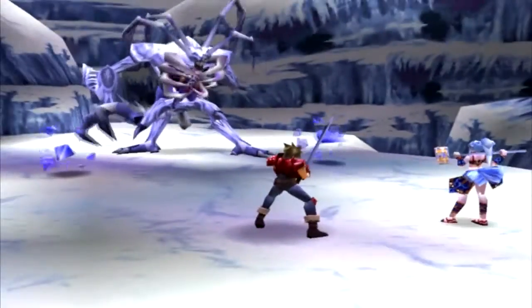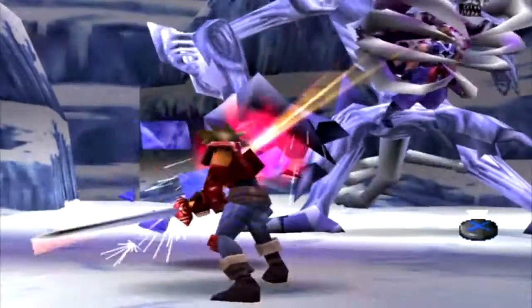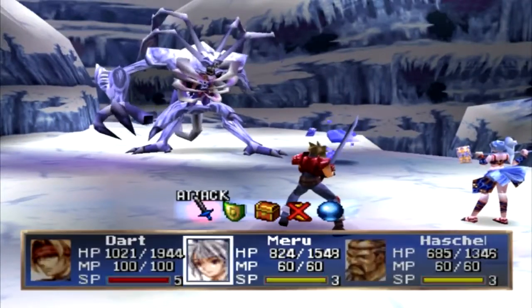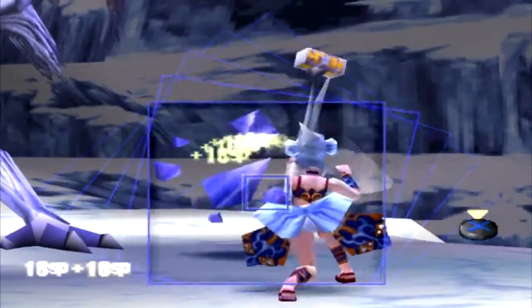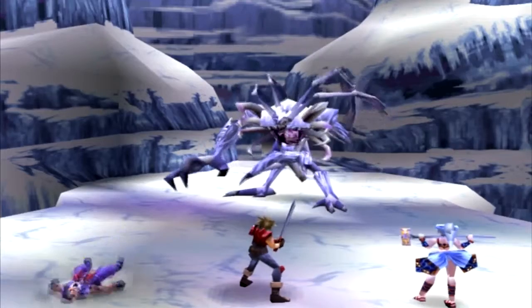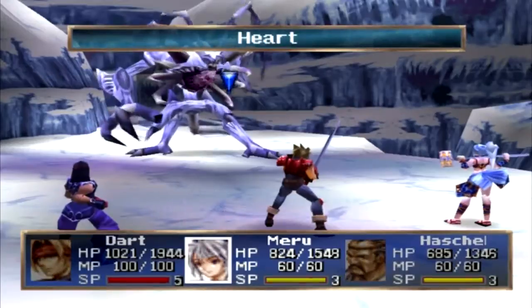And Dart's taking a beating this boss. I guess it's fine, though, because he does have the therapy ring to keep him going. Regain 10% of his maximum HP per turn, so it's pretty nice. Enough, eh? Yeah, I'll tell you this. At this rate, Maru's gonna catch up with Hashel on additions there. Thanks for getting our buddy back. Now let's have Maru have at the heart.